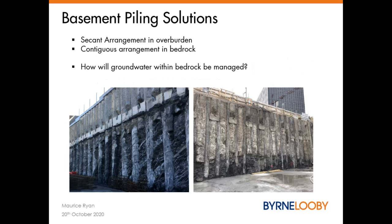What has generally been adopted is that the secant arrangement is installed through the overburden, in order to support any soils which may unravel if a contiguous arrangement is used, and also to get a toe into the top of the intact rock. The secondary male piles are then installed full depth, with the primary pile stopping on the rock head, resulting in a contiguous arrangement continuing on into the bedrock formation. Where you excavate into the bedrock formation, this results in an exposed face being formed between the piles. Given the natural horizontal bedding of the rock, this is advantageous — the rock is relatively stable and will span from pile to pile. The issue tends to be the control of groundwater.